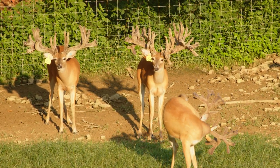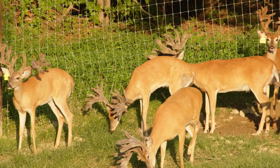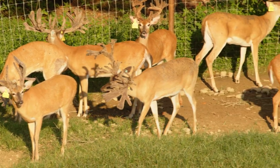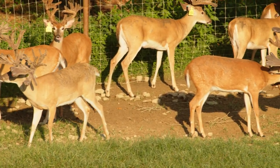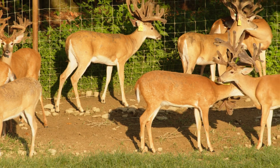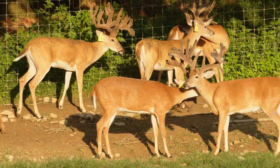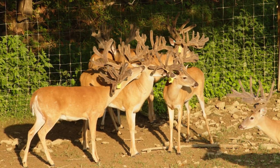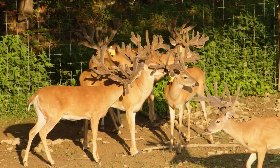We started out in the two-year-old pen here. We've got about 20 bucks in here. All the yellow tags — that's a two-year-old. Different age classes of deer use different color tags. Yellow is consistent to the farm — actually tagged three years ago, so they're two-year-olds now. All yellows, all two-year-olds right now.